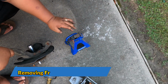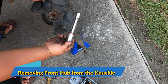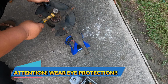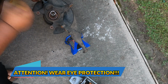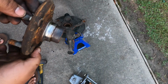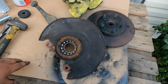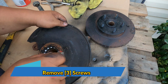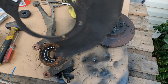Okay, I will be using this jack stand to place this arm here, and then the extension and the 24mm that's going in there. Now we just hit it with the sledgehammer. And now the old hub is out. After removing the old hub, now we can remove these 3 Phillips screw heads. And this one, I'm not using it anymore.